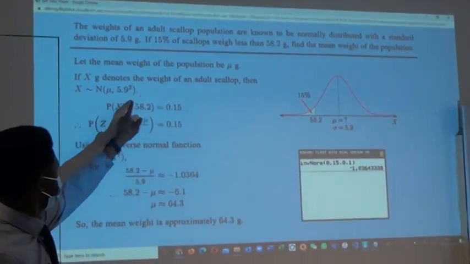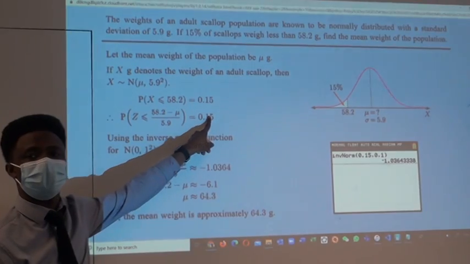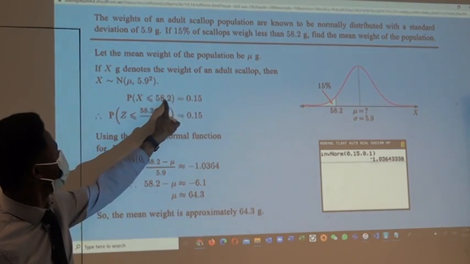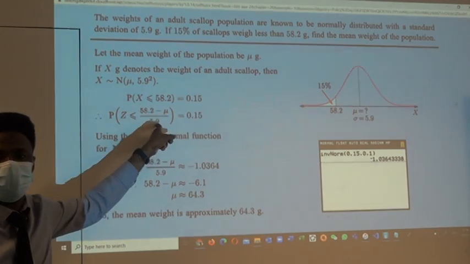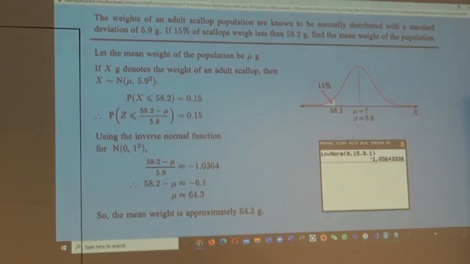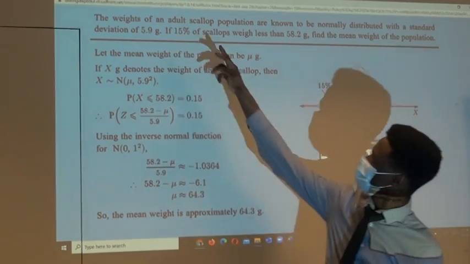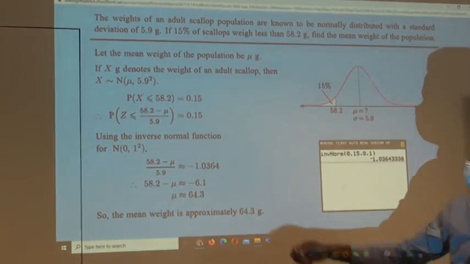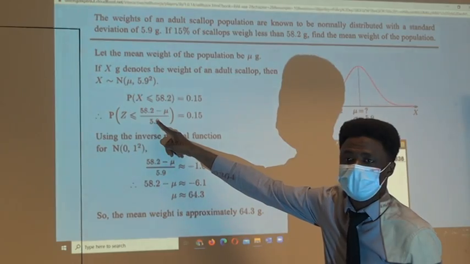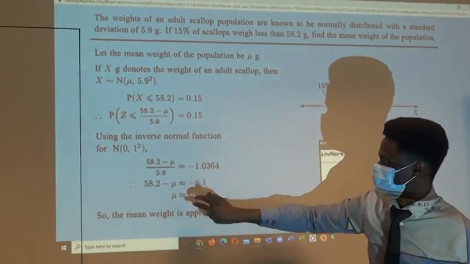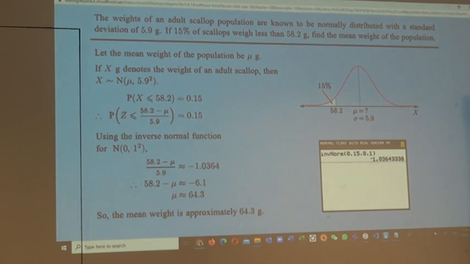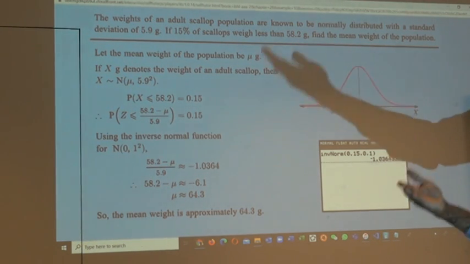Okay? If this is this, then the corresponding z-score gives you that. The same thing. So the z-score corresponding to 58.2 is just going to be 58.2 minus that, and that is where your mean is revealed. What you do if both mean and standard deviation are missing is that this probability will be given twice. When that is given twice, you are going to form equation twice. Mean and standard deviation will be missing, so this will be unknown, this will be unknown. So you will do this twice and end up with this equation in terms of mean and standard deviation, and you solve simultaneously. That's all. Does that make sense?